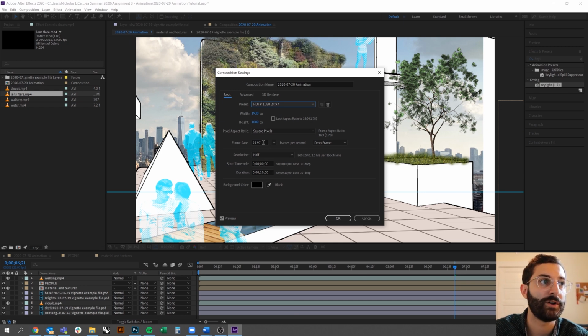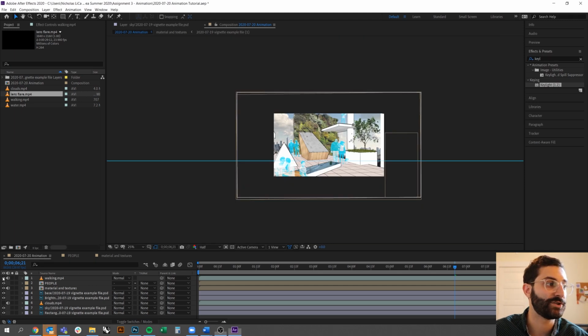And then you're also going to want to make sure that this is set to 30 frames, but it should change here. And you want to change the duration to 10 seconds. So this is set to 0 hours, 0 minutes, 10 seconds, 0 frames. Because it's a base 30, so these are 30 frames per second.